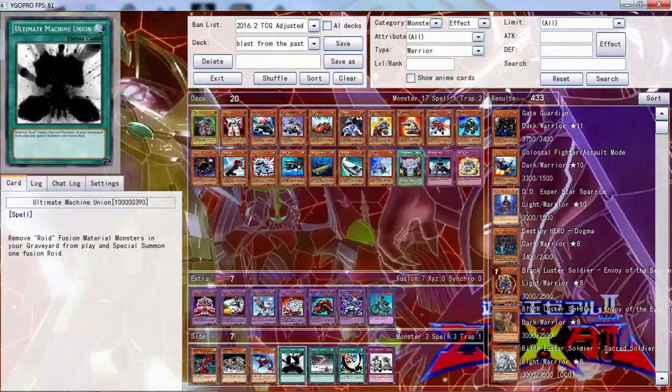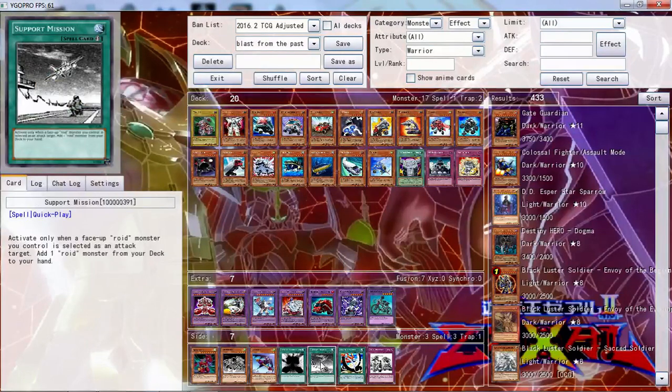This would be really, really good if this was printed. I think this would help the deck out a lot. It wouldn't fix all of its problems, but it would fix one of its big issues of Fusion Summoning. So yeah, this card needs to be printed, like ASAP, Konami. Come on, do it.